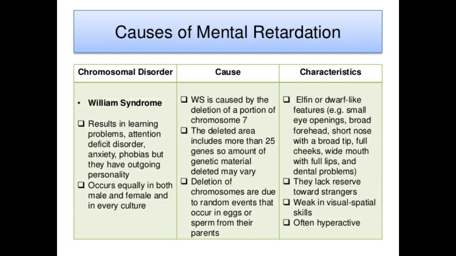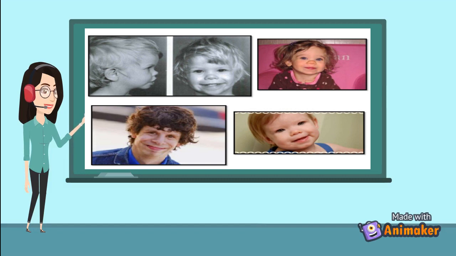The characteristics are elfin or giraffe-like facial features; the physical features and manner of expression exude cheerfulness and happiness; overly friendly, with a lack of reserve towards strangers. They often have uneven profiles of skills, with strengths in vocabulary and storytelling skills, and weaknesses in visual-spatial skills. Often hyperactive, they may have difficulty staying on task, and low tolerance for frustration or teasing.